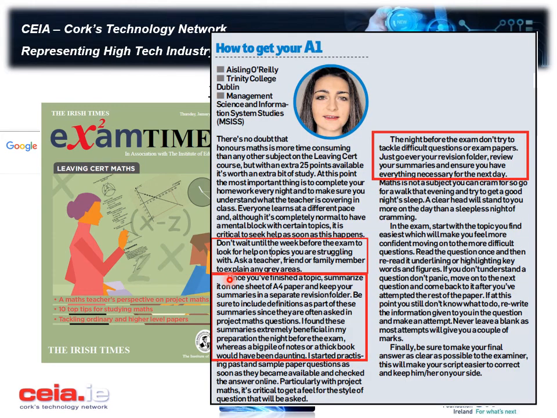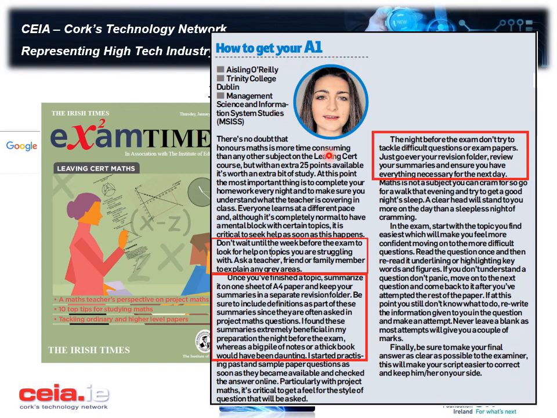Also in there was an article by a young lady who had sat her Leaving Cert the year before this supplement was published, and I just want to take you through the advice she was giving students, because I think you might be more inclined to take advice from somebody who's a little bit more of your contemporary than myself. The article is called "How to Get Your A1." Now, this was in the days before H1 and H2, and as you know, H1 is 91 to 100%. An A1 in the day was 95 to 100%. So she's telling you how to get your A1 in higher level maths.